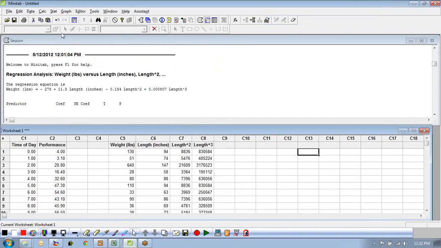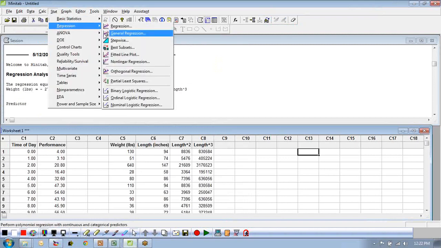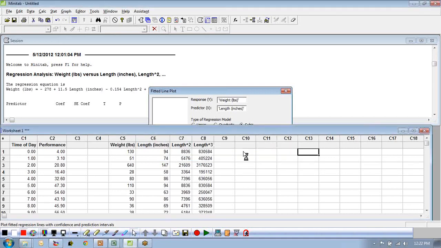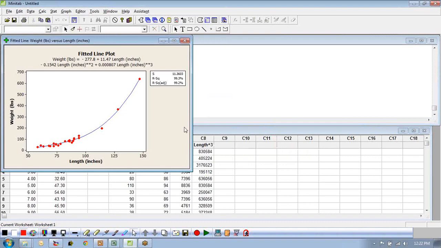We can do that same picture in Minitab by going to Stat, Regression, Fitted Line Plot, and choosing what we want. But we can only do one predictor at a time, which is kind of interesting. We can either do a linear, quadratic, or cubic model. We can't go above 3, x to the cubed power. So let's go ahead and do cubic, and you'll see Minitab comes up with that picture, puts in the equation right there, and gives us the r squared and all the rest of it.